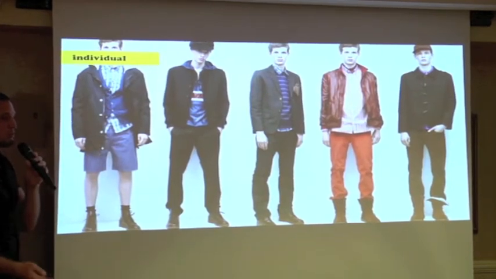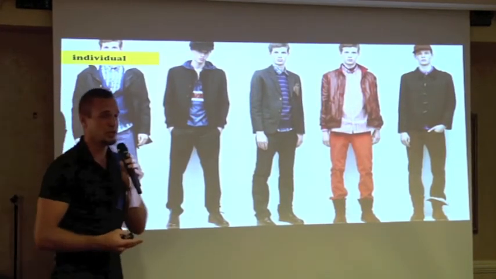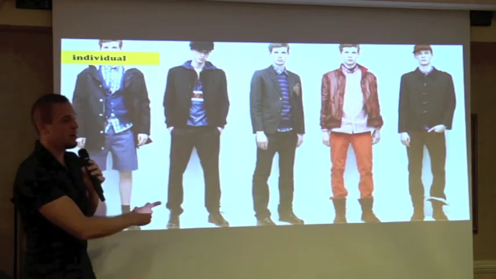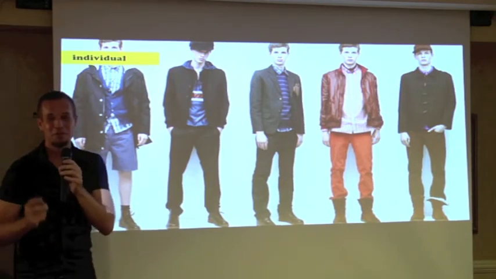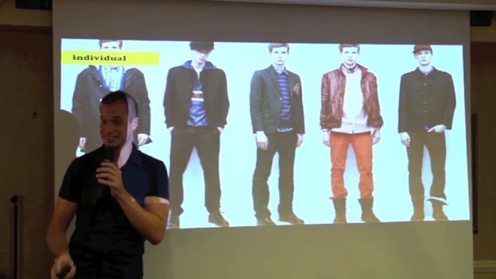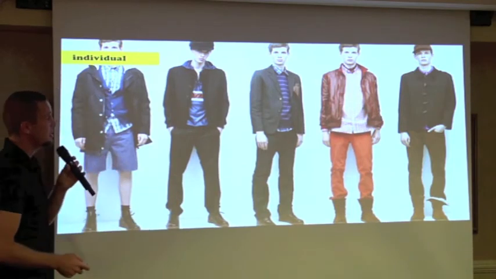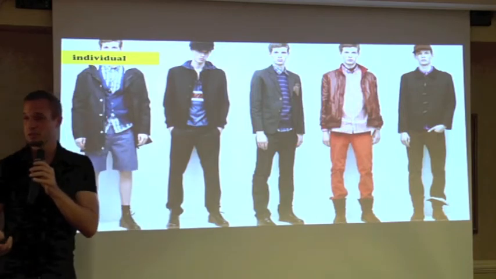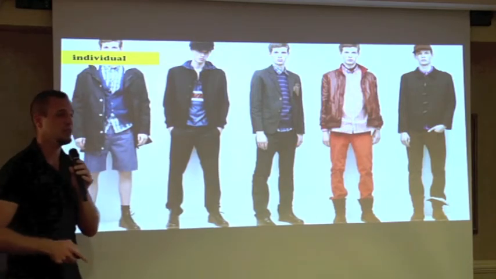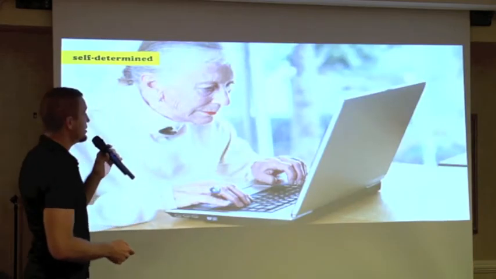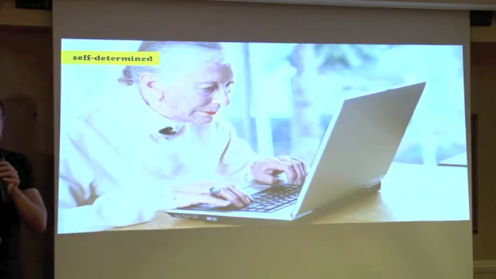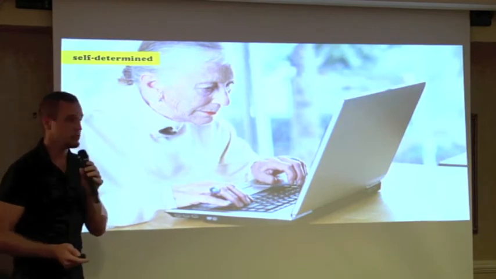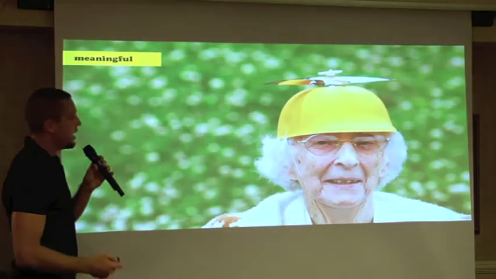So to research what that means for us is, we had to break it down into a couple of principles. And number one, it's about individuality. And it's so fun, I Googled around individuality, and I looked for all the people in pictures, and it just doesn't exist. So I had to use this kind of young kids here to present that kind of idea. So there's not one group of people, there are individuals. And there are many groups. Equally groups as in the 30s, 40s, 50s, any kind of age. And everyone wants to be self-determined, to be able to allow that people be in the driving seat, and that they can make the right choices, and their own choices.